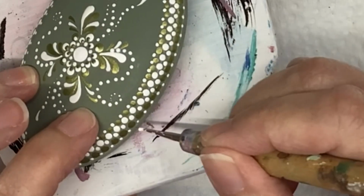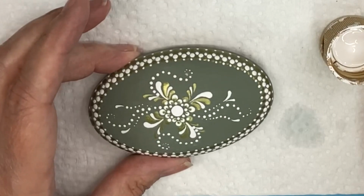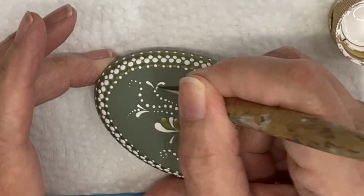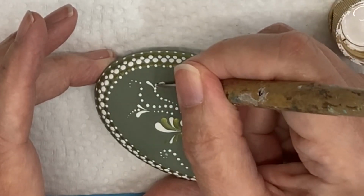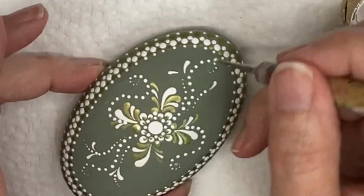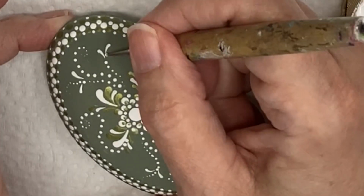Okay, so by now you all know that I jump around a little bit. So now I'm just going to be continuing filling in a little bit more space, adding a few more of those swishes and just a little squiggly walking of the dots. I want to keep it kind of even on both sides. It doesn't need to be identical, but just kind of even. I'll just throw a few more here and there wherever you'd like.